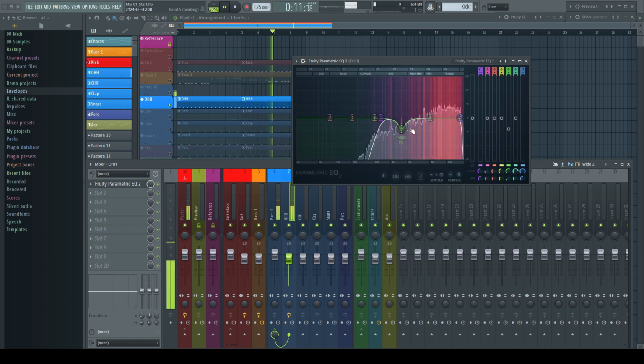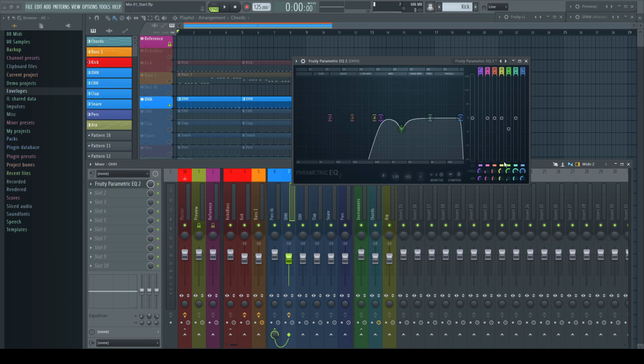So alone this little dip makes this hi-hat already much cleaner sounding than before. It wasn't very noticeable before. When you relax your ears just a second and do not have this hi-hat in mind all the time, and I disable this filter for now, when I start playing you will not immediately notice, oh, there's a bad frequency.